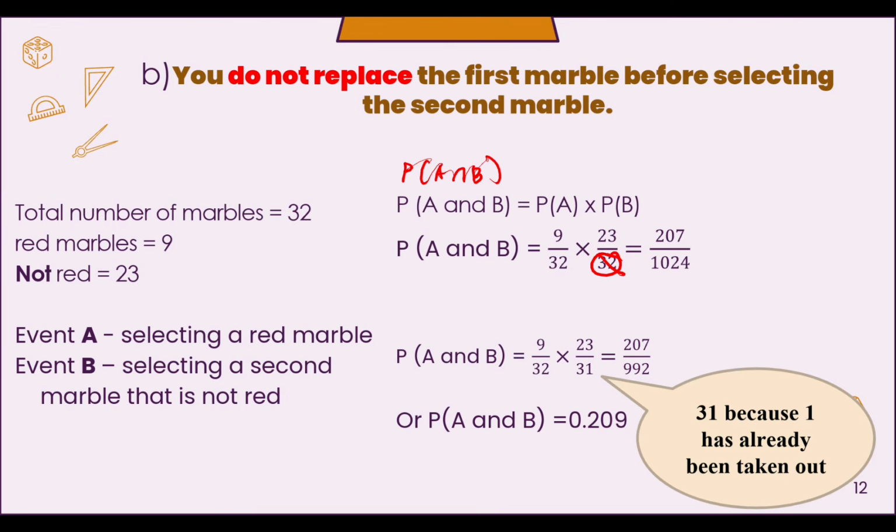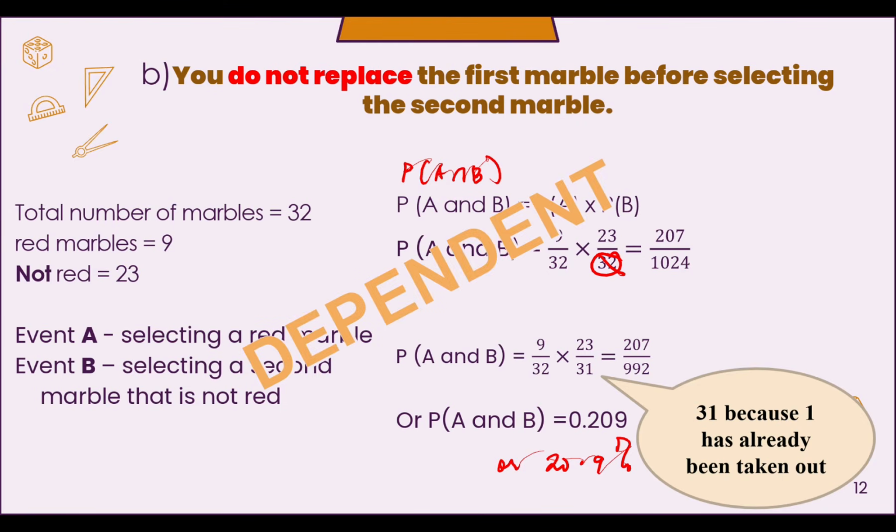992. Coming up with the decimal answer, the probability of A and B happening is equal to 209 thousandths, or in percent, that is actually equivalent to 20.9%. Considering the situation, dependent or independent? The answer is, of course, dependent, considering that we did not put back the first marble that has been selected. That is regarding an example where we did not need to do any tree diagramming.